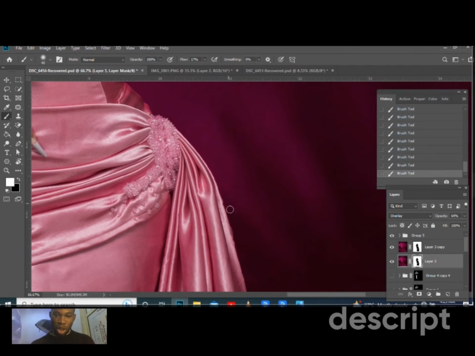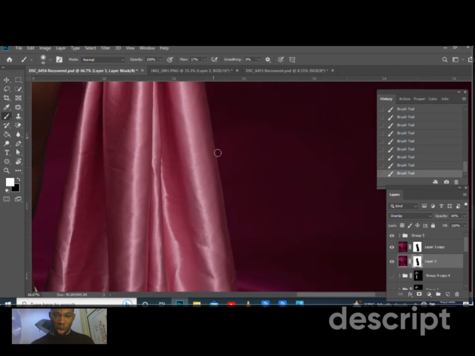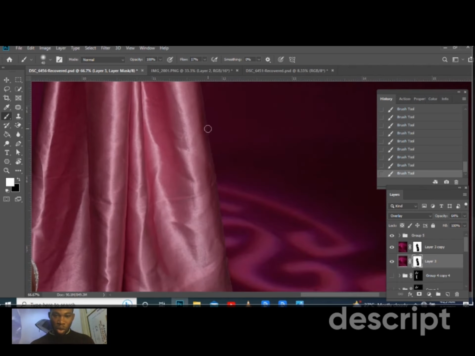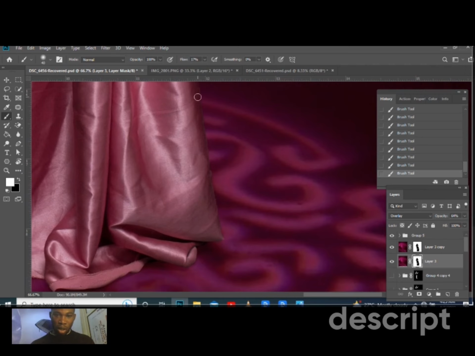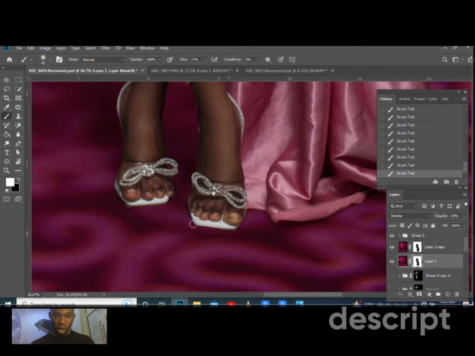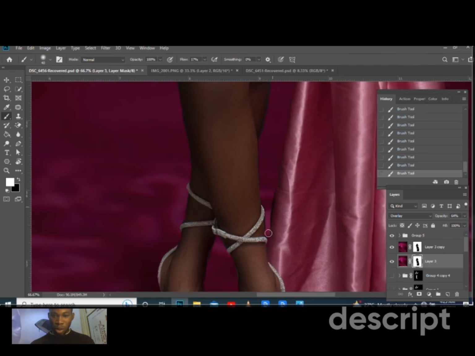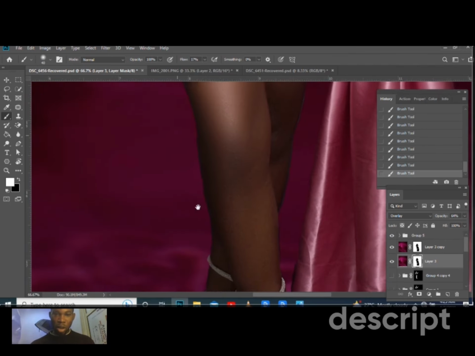Take your time to zoom in, to use your overlay to blend both the pictures and the edges, to blend the edges to be more realistic. Take your time very well. Make sure you are using a soft brush. Don't be rude, don't be hesitant. You can charge your clients, because this thing will take your time, and try to mix it up and make it more real.